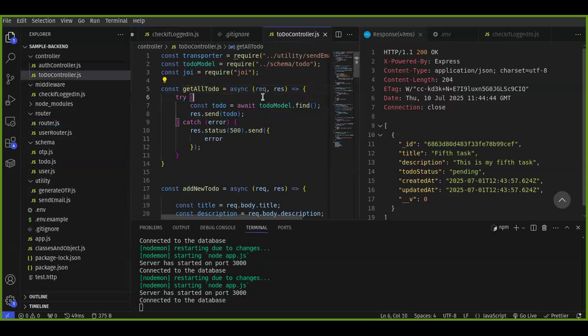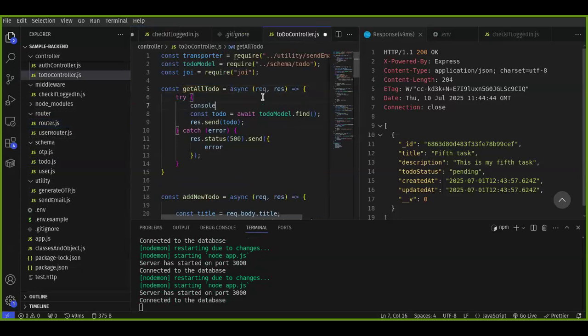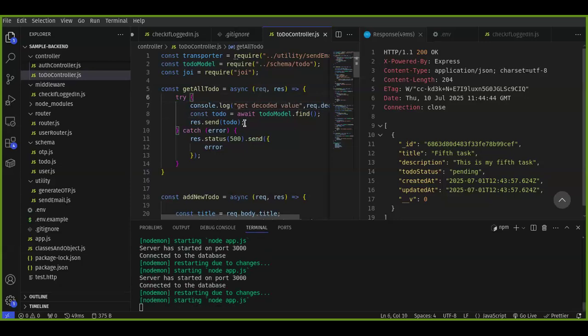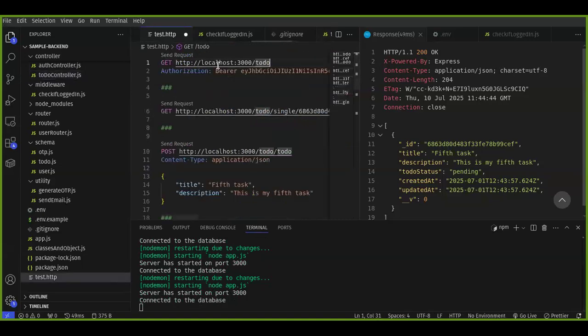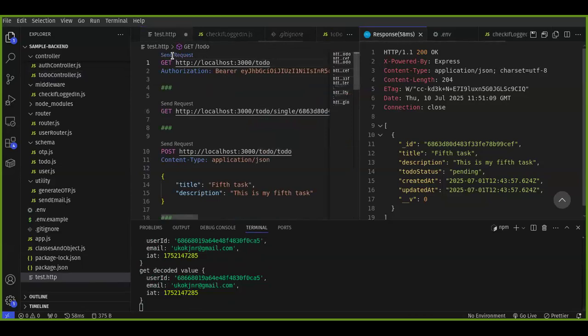Before we make the request, I just want to console.log req.decoded here. I'll say, let me just put "get decoded value". Then I'll come back here and send this request.